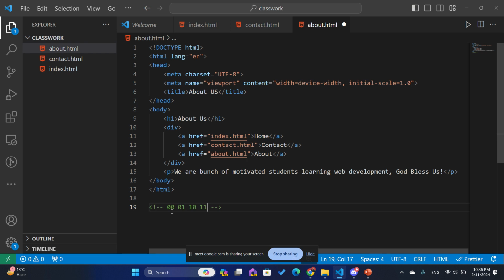Now, what if I have a combination of three bits? There is a formula for that, and it is 2 power the number of bits that you want to use. So let's say I want to use two bits, right? 2 power 2 is equal to 4. So using 2 bits I can have four possible combinations. What if I have 3 bits? 2 power 3: 2 twos are 4, 4 twos are 8. So I have 8 possible combinations. It means I can represent 8 characters using 3 bits.